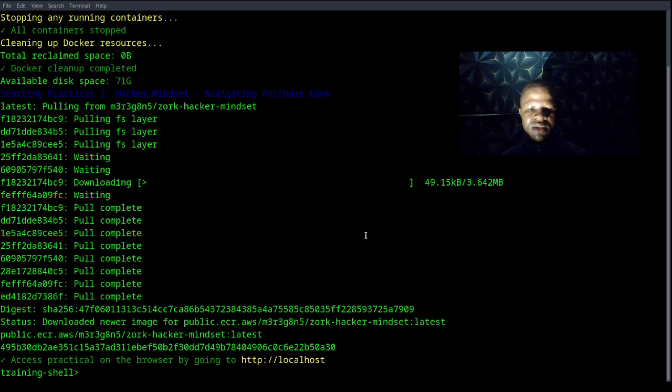That is the IP address you are going to access. This is the link you are going to access. You just right click and then open it in a browser, just as I've opened it over here.